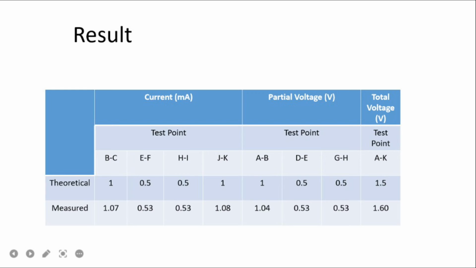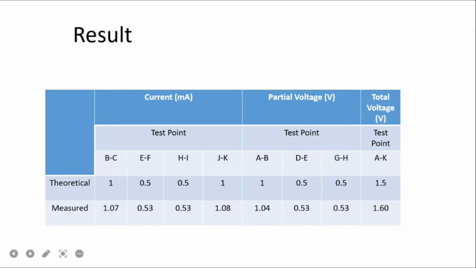The second factor that gave high measured data in this experiment was that the value of the resistors I used was a little bit lower than the theoretical resistance. And the last factor that affected the measured data was the resistance in the wire. The difference between measured and theoretical values occurs due to the resistance the current needs to pass through before getting into the multimeter reading, which the wire contributes. Even though the measured and theoretical values for partial current and total current were different, the difference was not too significant, so the measured value can be accepted.